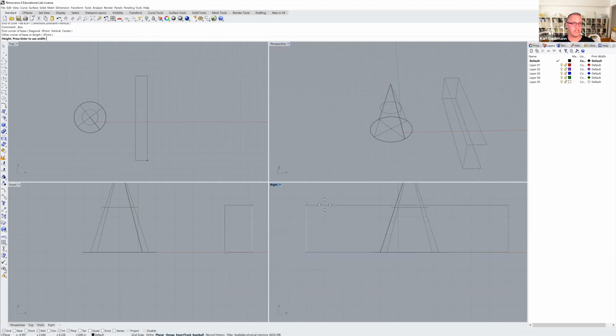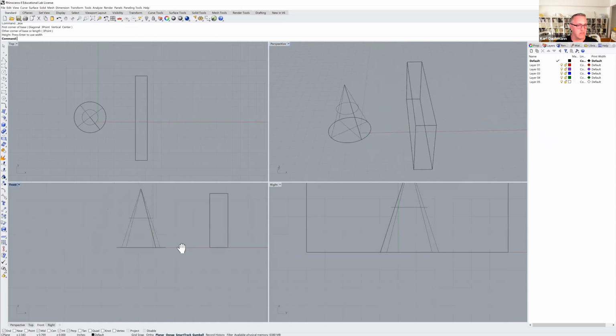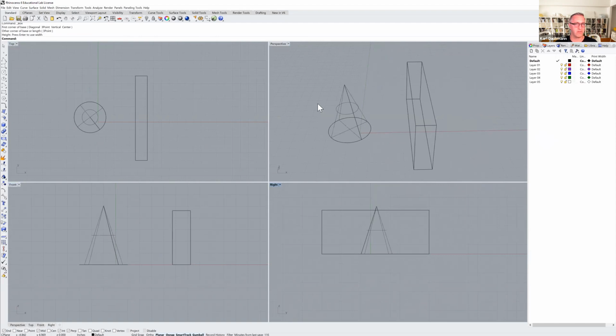And so even here's the thing, is that you can see my cursor. I started drawing something in the top view, and then I can move my cursor to the front view or to the perspective view and then complete it. And so what we see on the screen is the top view, the front view, the right view, and the perspective view. And that's the default. I don't usually work in all four windows, but if you're working with 3-dimensional geometry, it's sometimes useful and sometimes very good to see the top and the two sides.